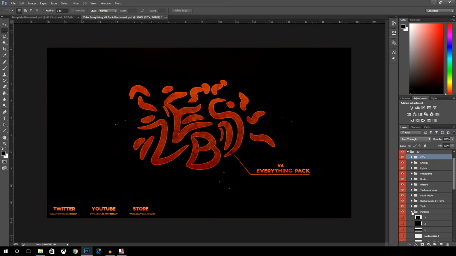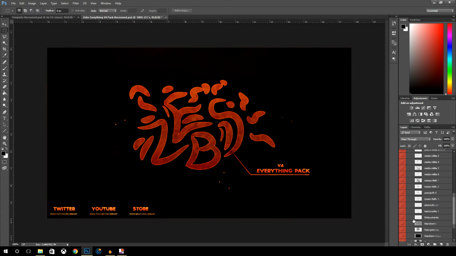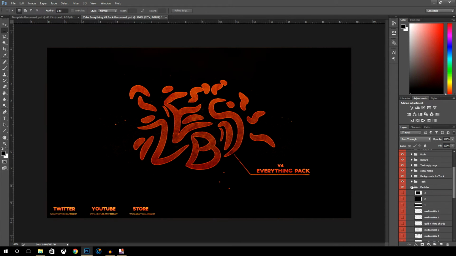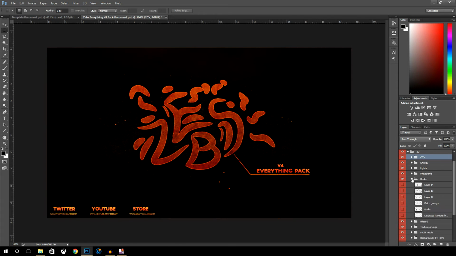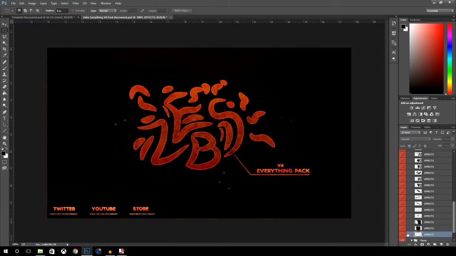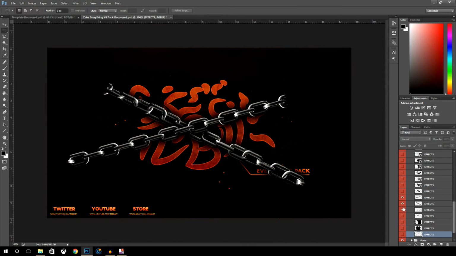So we're going to go ahead and go to, what are particles? Let's see, that's what they are. Okay, alright, we're not going to use those. Let's see what kind of rocks. Nah, not really getting it. Let's go to layer style, no, not layer styles. Here we go, renders. These are awesome. Now we can look through these. Ooh, I like that one. But we can look through all these. Got the chains, got the rocks in the background.